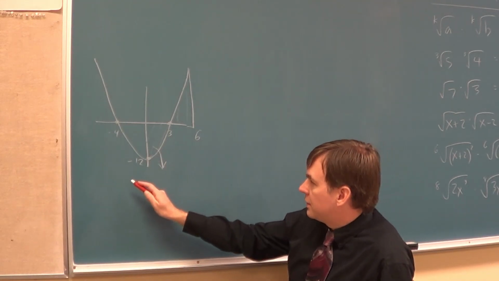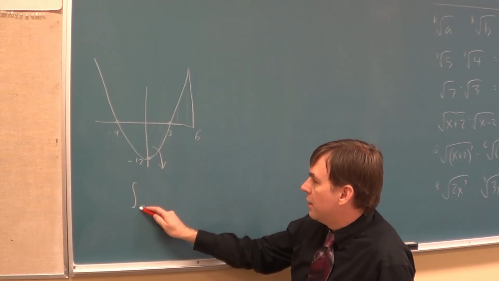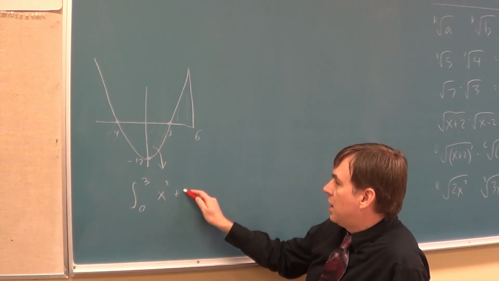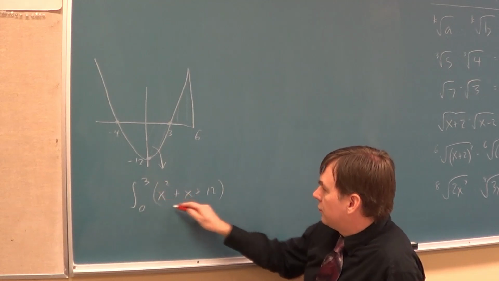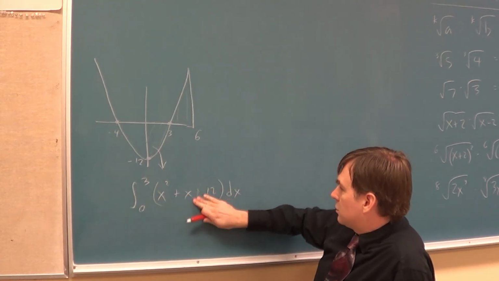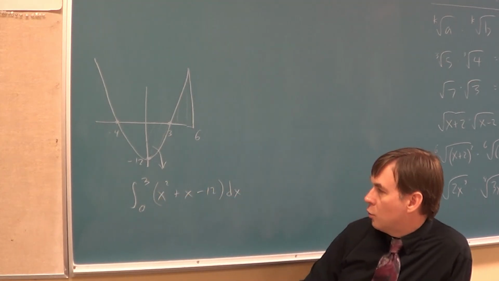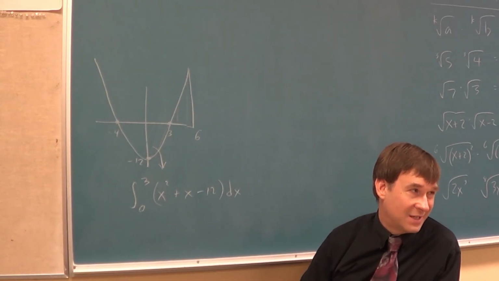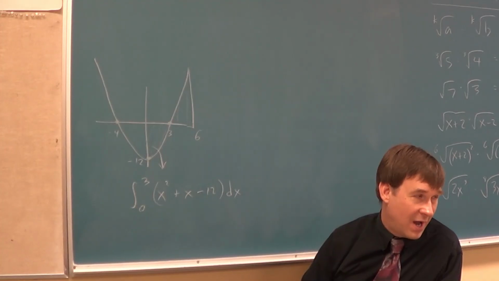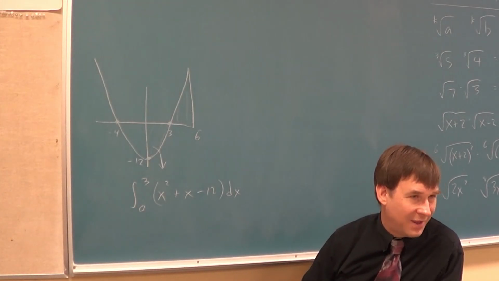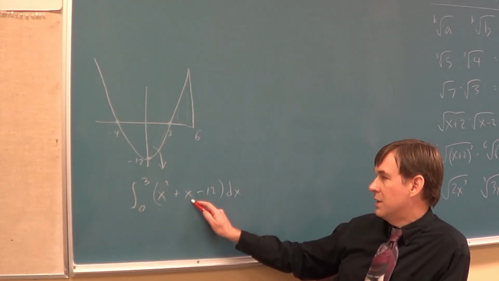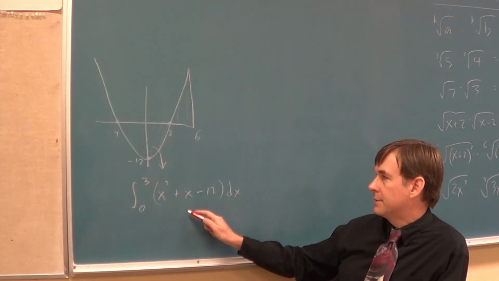Then what we're going to do, to figure out this zone, we're going to do the integral from 0 to 3 of x squared plus x plus 12. Wouldn't it be minus 12? Minus 12, good call. So we're going to do the antiderivative, the integral of that. You could use the formulas that I said you could write down, but I will never use those again. Even when we learned that lesson, I said, here's some stuff that's going to get used for a day. You probably don't want these long term. I would do this integral by antiderivatives and plugins.